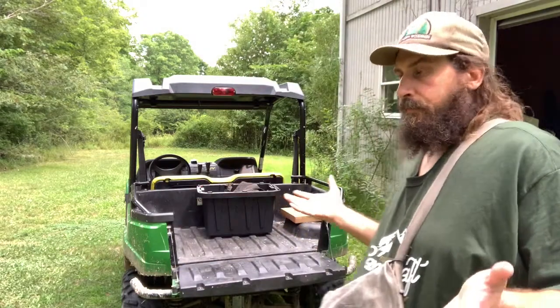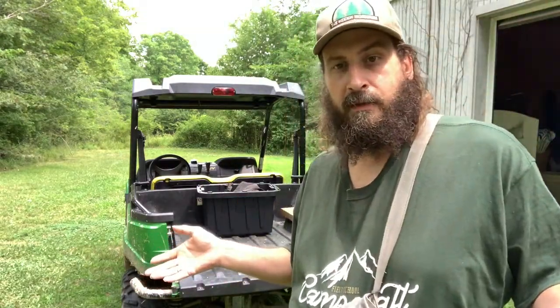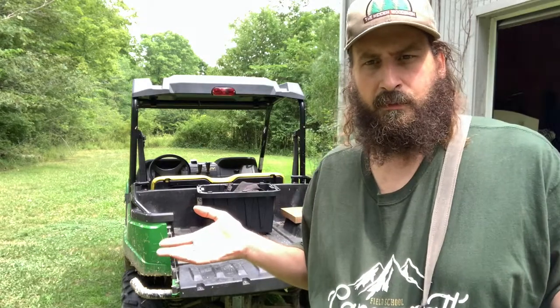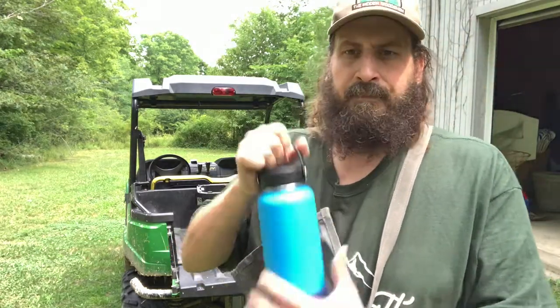What would I be using it for today? Well, I'm out on the property. I've got the gator. I might be going on a scout. What would I be taking with me? It's a pretty warm day. It's not crazy hot, but it's warm. Regardless, I'm going to need some water. So in here, I've got a Hydro Flask. It fits perfectly in here.